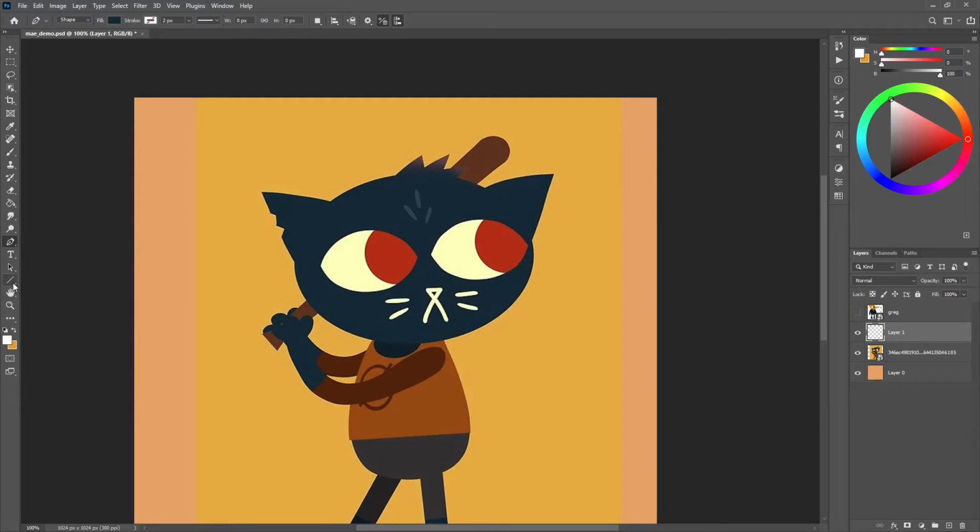But just below, we've got this line. We've got rectangles, rounded rectangles, ellipses, triangles, polygons, and then custom shape, which there's a collection of them and you can make them yourself. So for a lot of these characters, you could just start with an ellipse or a rectangle and then modify it. So for instance, her head is literally just an ellipse with ears stuck on and hair stuck on.